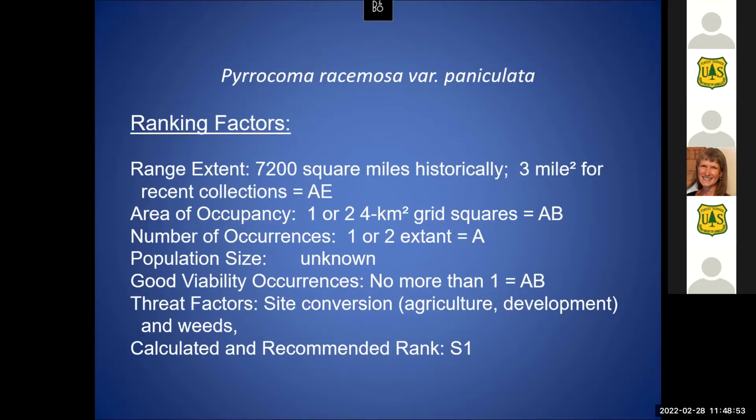So is that the standard NatureServe definition, or is this an Idaho definition, just out of curiosity? Because if the collection was made in '82 versus '52 versus 1912, does it matter? I mean, if you can't relocate it, in 100 years, presumably you'd go down as state historical. But if you haven't, well, just curious. I don't know. I'm just asking in general.